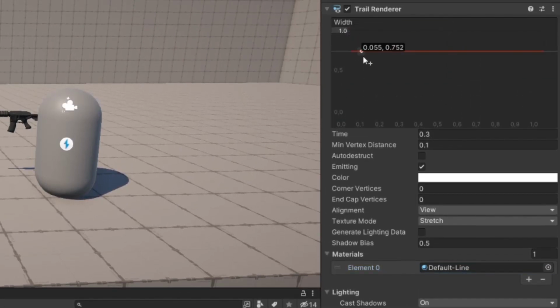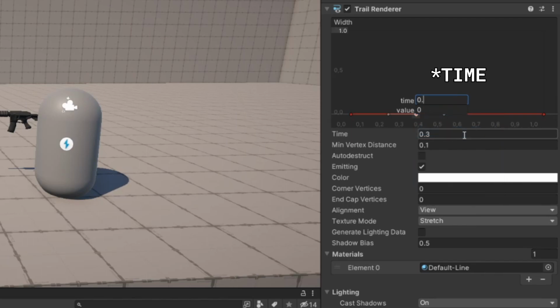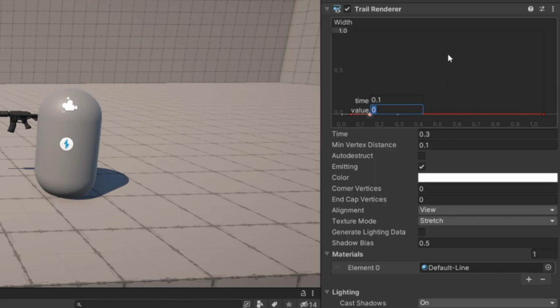And now onto the curve, you're gonna want to set the curve to 0 on the start and also at the end. And over here in the middle, you just right click, add a new key, then right click, edit key. And I'm gonna choose a value of 0.1, so it sits around at the very front, but not really on the front. And then you edit the key again and set the value to say 0.3.